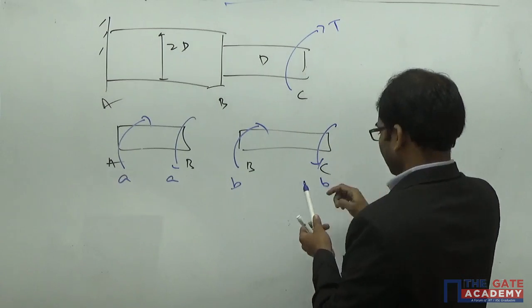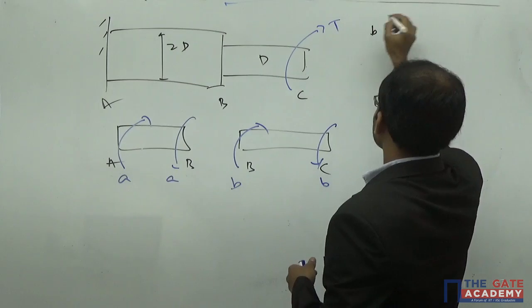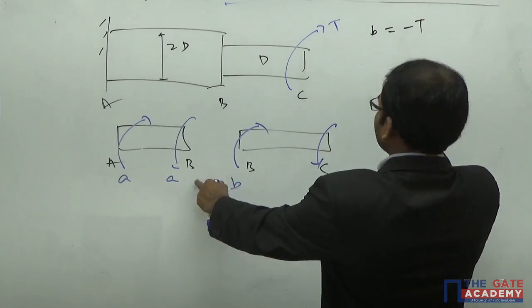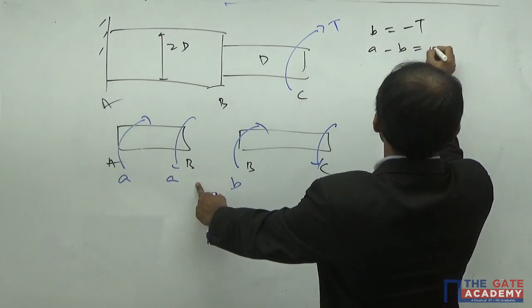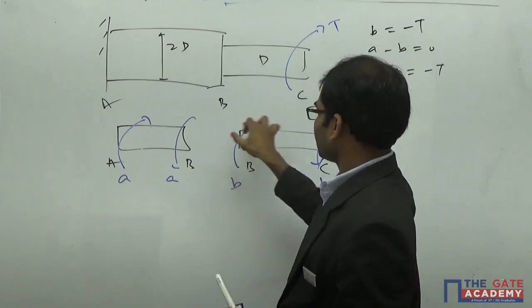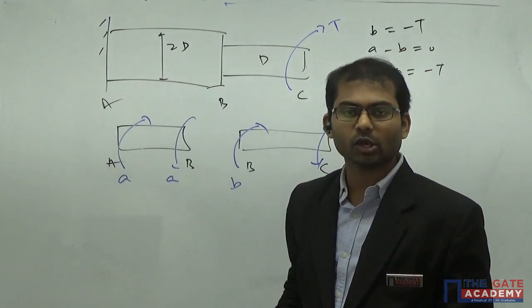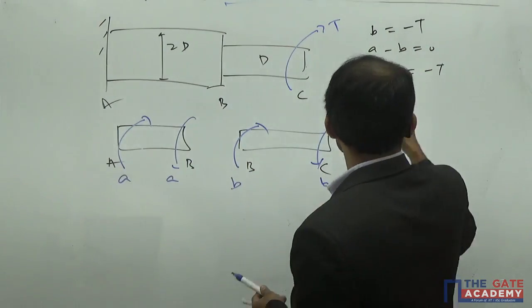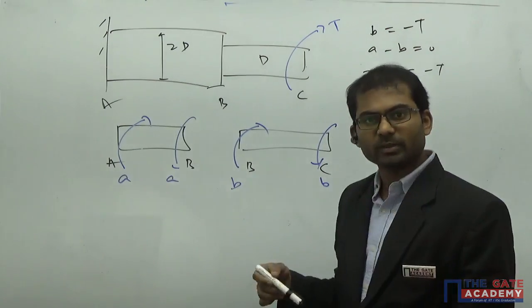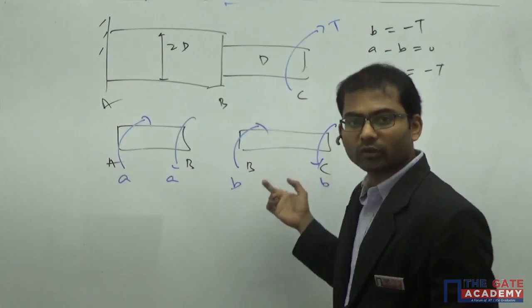So if you take this one, you're going to get the expression like this. B is anti-clockwise, giving rise to clockwise torque, so minus T. So here A is positive, B is negative, equal to 0. This implies A is also equal to minus T here. So both are experiencing a torque T in clockwise sense. Understand? So both are negative here. So angle of twist is also negative. That means the angle of twist for both of them will be in the clockwise sense itself.